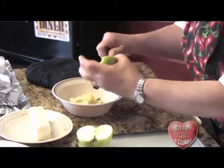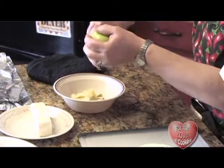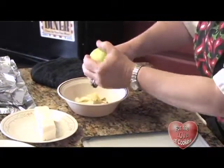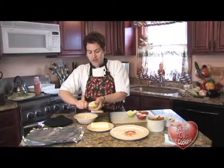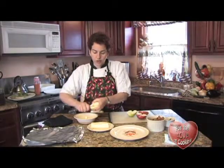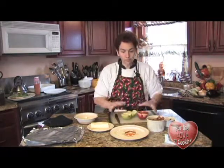A lot of times we used to use these in the fires, because my boys did scouting for years. So that was one of our treats, baked apples in the campfire. And then we'd come up with different variations, different types of sugar, brown sugar, white sugar, and now with our maple sugar. Nice and easy.